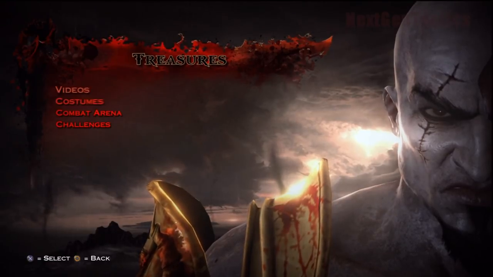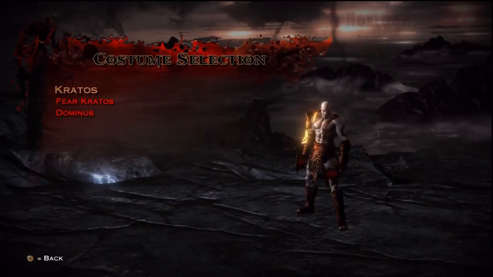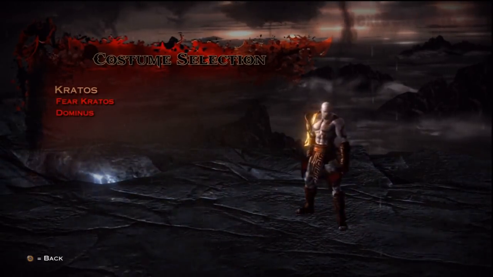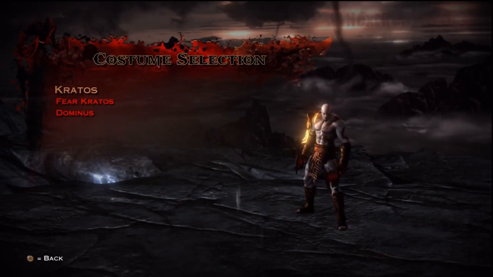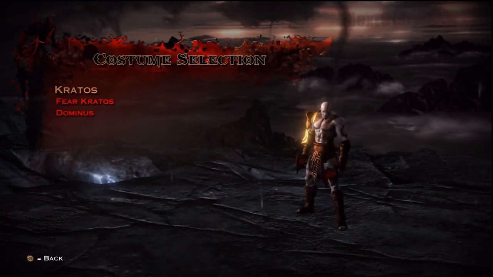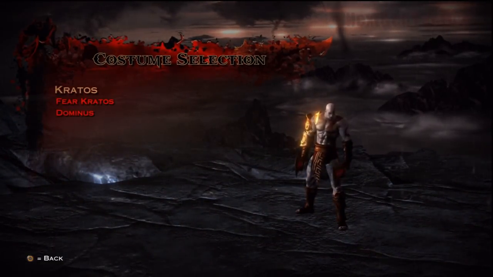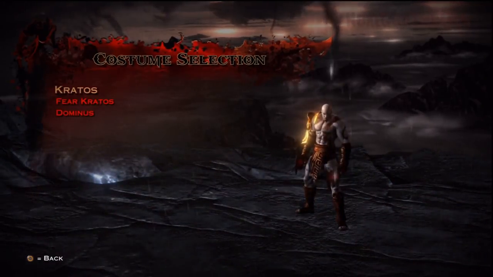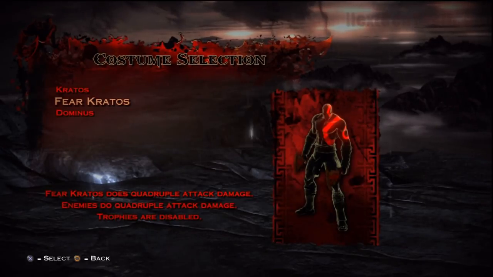The next area is costumes, and you can actually change the costume. The only thing that sucks about it, and I kind of wish it was different, is that you can only go back and replay the difficulty that you've beaten, or the highest difficulty that you've beaten using the regular Kratos costume. So there are two other costumes. You can't select one of these other costumes to actually go play in Chaos Mode, because I haven't beaten Chaos Mode yet. So Fear Kratos, this is the one that comes with the game.